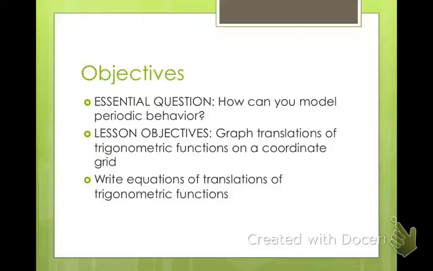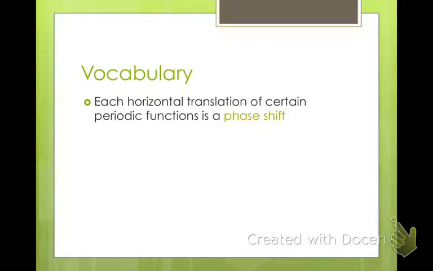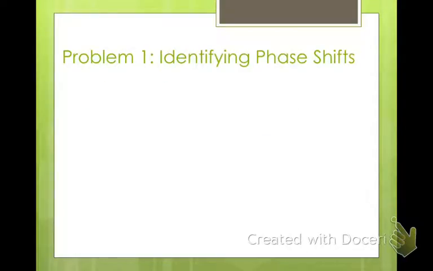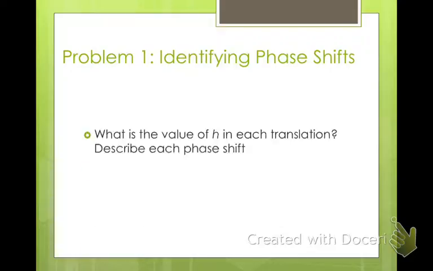trigonometric functions. So for vocabulary, each horizontal translation of certain periodic functions is called a phase shift. So if you're moving horizontally, it just has a special name called a phase shift. So here we have horizontal translations, those are our h value, and vertical translations are our k value, and just like we did before, when it's inside the parentheses, it's the opposite value. So if it says like -2, we're actually going to move right 2, so opposite direction. Whereas with k, when it says -2, we move down 2. So inside the parentheses moves left and right, outside at the end moves up and down. Hopefully that sounds very familiar to you because we've done it so many times.